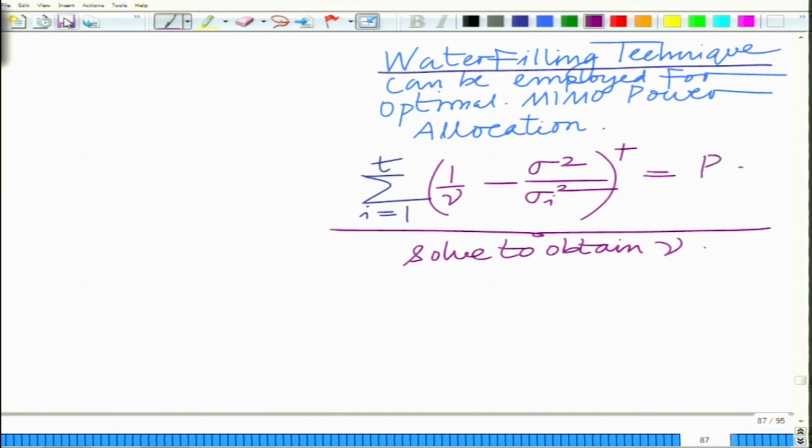So the key idea here is that you use the singular value decomposition to decompose the MIMO channel into a set of parallel channels with gains given by the squares of the singular values, and naturally once you get these alpha i's, one can use the water filling technique for optimal power allocation given total power P and noise power sigma square. Alright, so we will stop here and continue in the next lecture. Thank you very much.